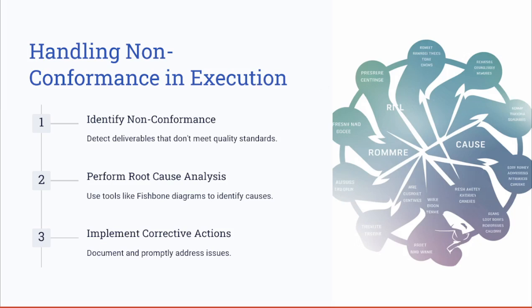When it comes to handling non-conformance in execution, when a product or service fails to meet the quality expectation, you need to conduct a root cause analysis. The root cause analysis helps you identify why the non-conformance occurred or why the issue has happened. Ensure setting up a corrective action, documenting these actions, and implementing these actions as well.